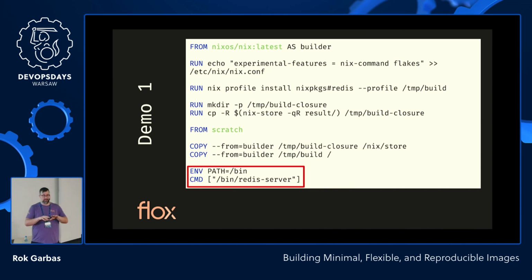That's a capability we call complete dependencies in Nix, meaning Nix gives you the graph of all the dependencies. In this case, we're using this graph to say, give me the whole graph and just copy it over to the next image, and everything will just work. Any questions so far?